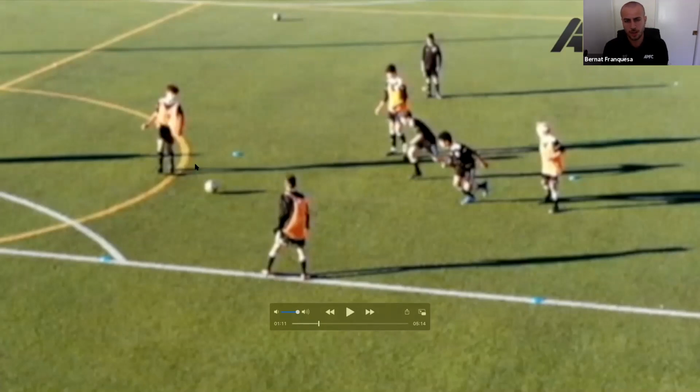Instead of asking, for example, the center back to control the ball and wait for the opponent to come to pass the ball, or go to the opponent to attract him, what the center backs do a lot is play one touch to make the opponent come, repeat the pass, and then break the line. By repeating passes, you make sure that your team is together. But this is another aspect of positional play that we will talk about another day. But what I want to tell you is the importance of not playing one touch if there is space.